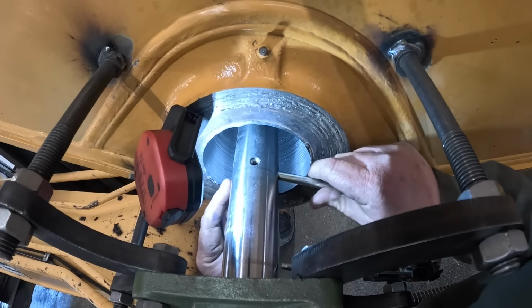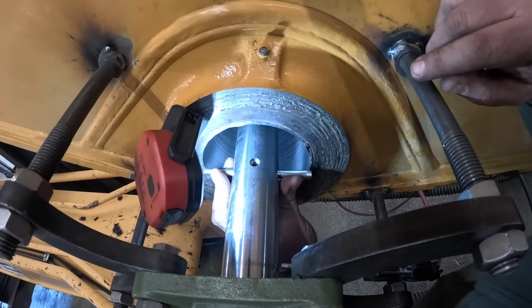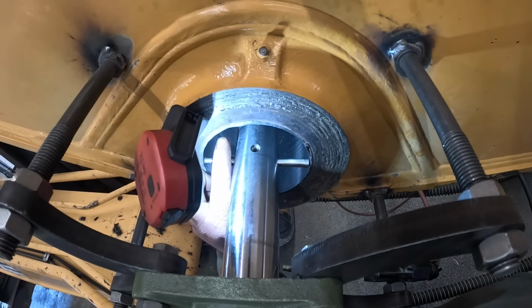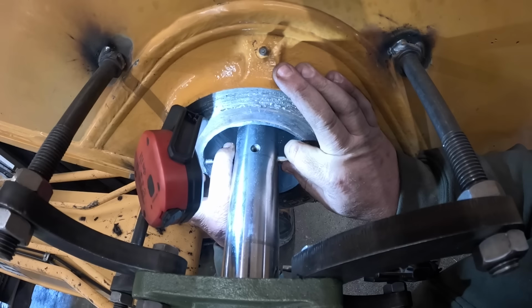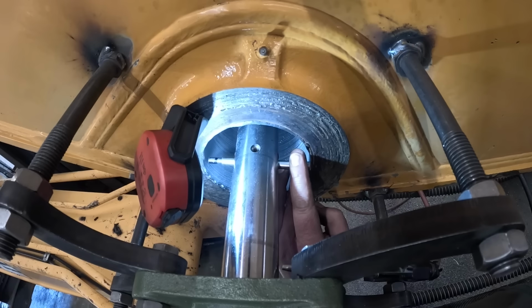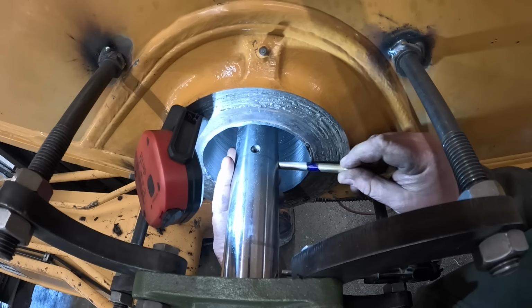All right, I got these go and no-go gauges. This is the one that's about two thousandths smaller, so I'm going to stick it in here and see how it fits. We should be getting really close. Got a little bit of drag on it. It's real close. I'm going to put the actual size gauge we need in.